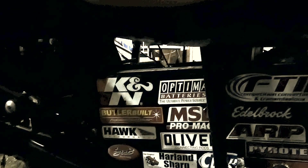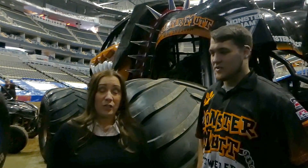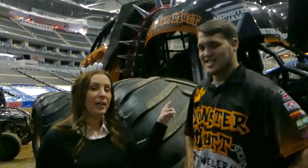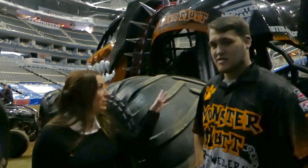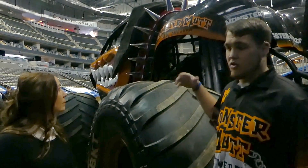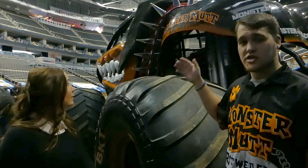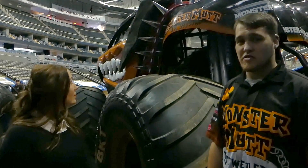Let's give you an inside piece. Monster Jam monster trucks are kind of like a Volkswagen Beetle in that the engine is in the back, and we're going to learn a little bit about what makes them go. We place our motors in the back for balance — you can get a better wheelie and overall weight balance. My truck has a Ford motor in it. It's a big block, blown alcohol injected — just a whole lot of horsepower for a little bit of fun.